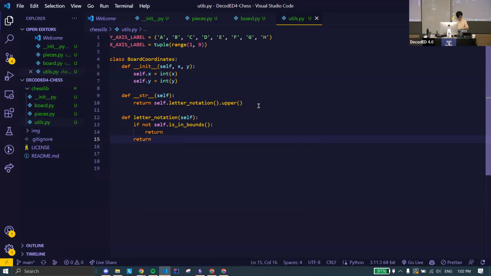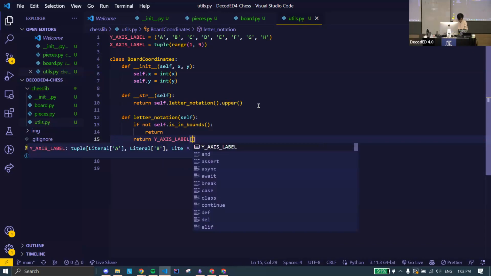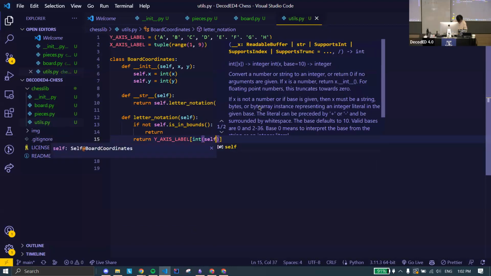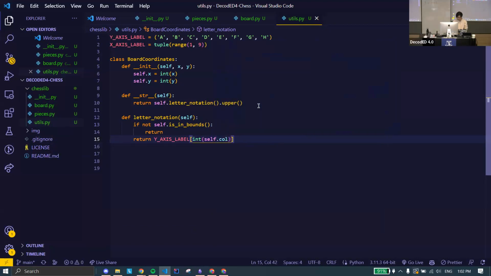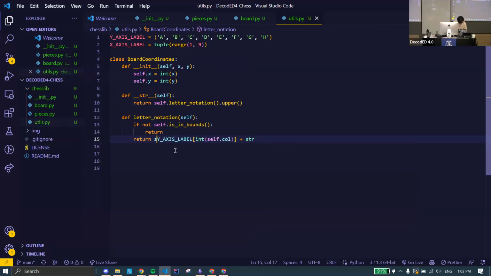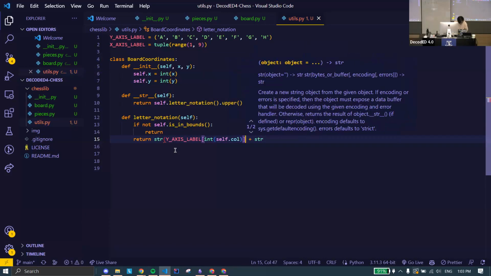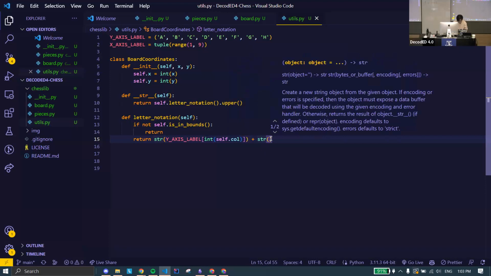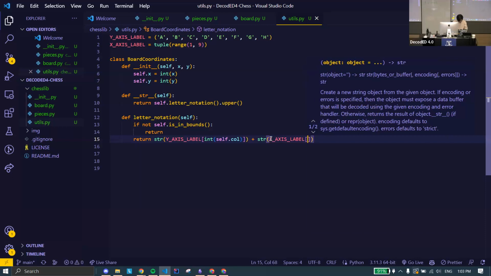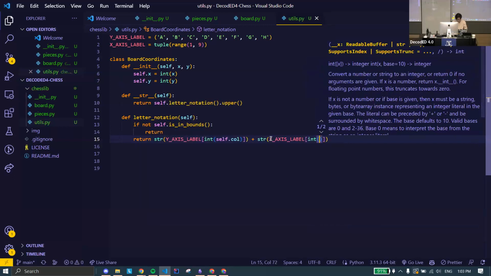So now that we know that it is a valid coordinate, let's make it return the y-axis first and self.call. And that's just the column of what we want. And then we're going to want to string this. We also want to string this one such that we get the x-axis. And we want the int of the row.